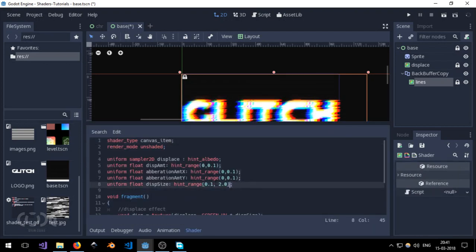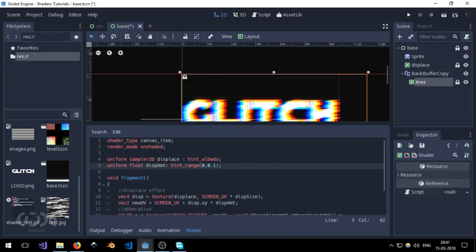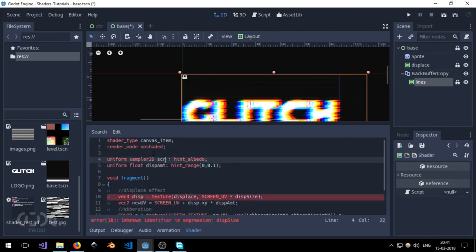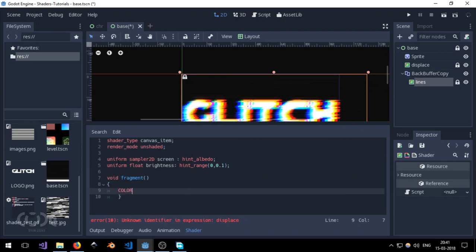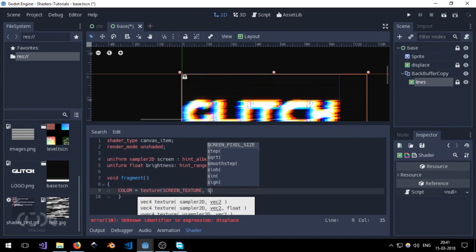I'm just gonna go and give it screen value and brightness value, and I'm just gonna set up the color equal to texture, screen texture, comma, screen UV.